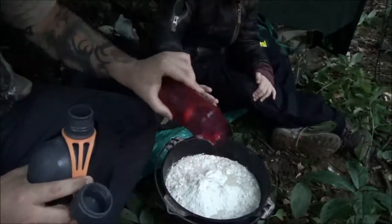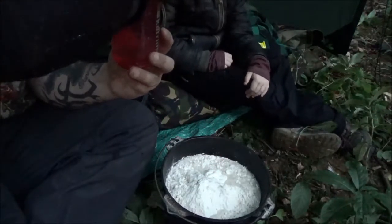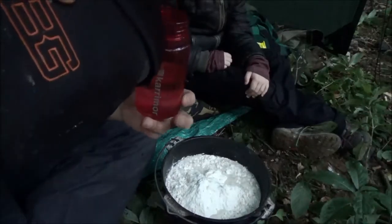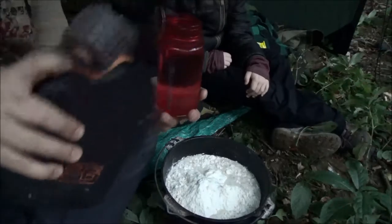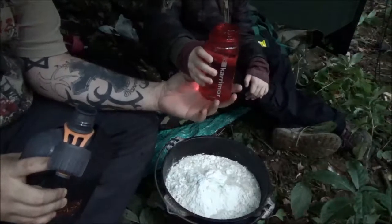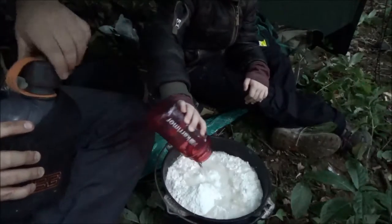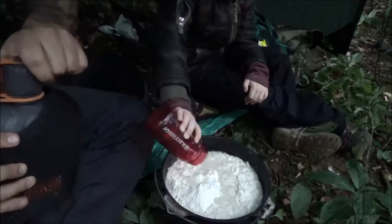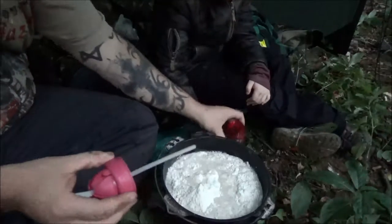Right, because we've used 2 packets, we need more, and we need another 350 ml. The reason I've used 2 packets is that every time I've made one of these loaves before, using one of these packets, the bread only rises up about half of the Dutch oven. So this is a bit of an experiment.